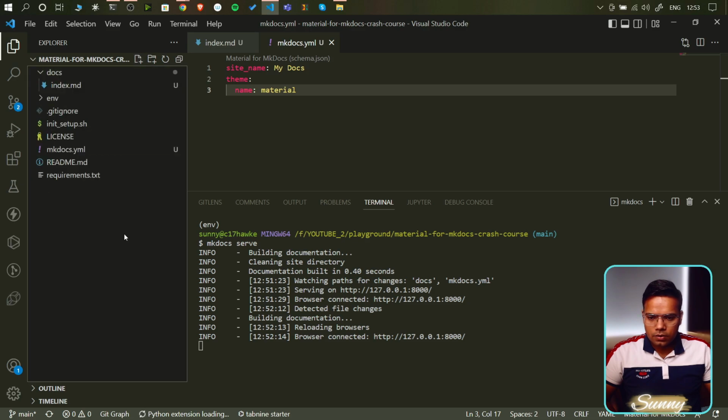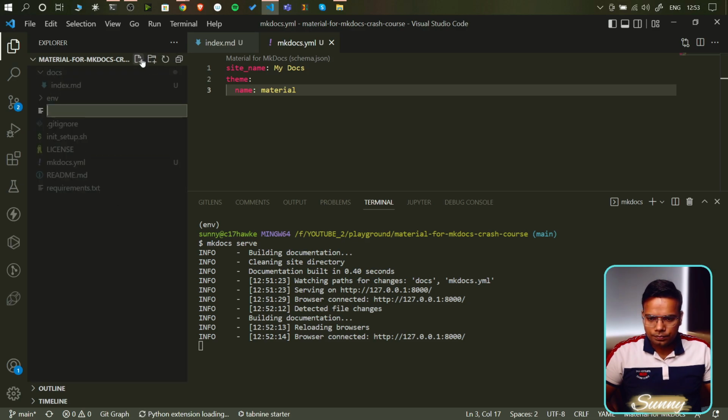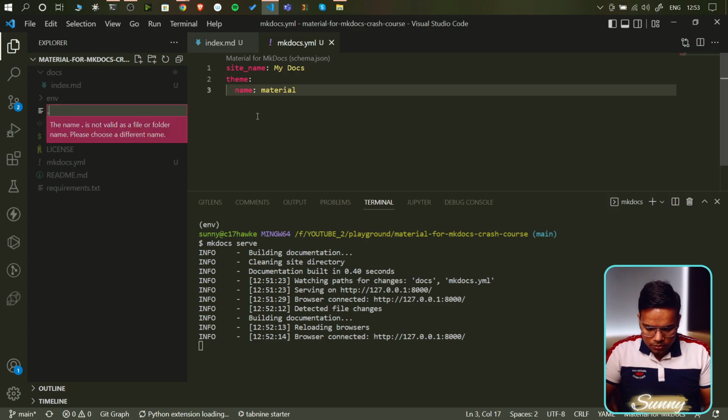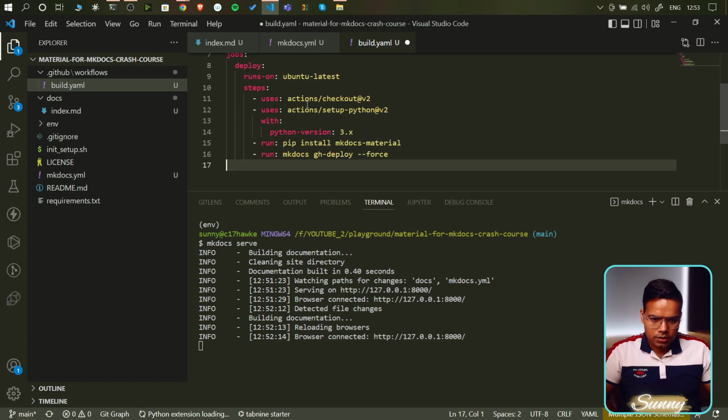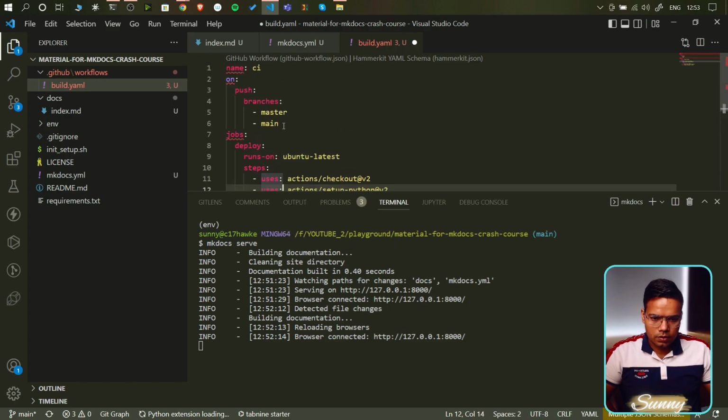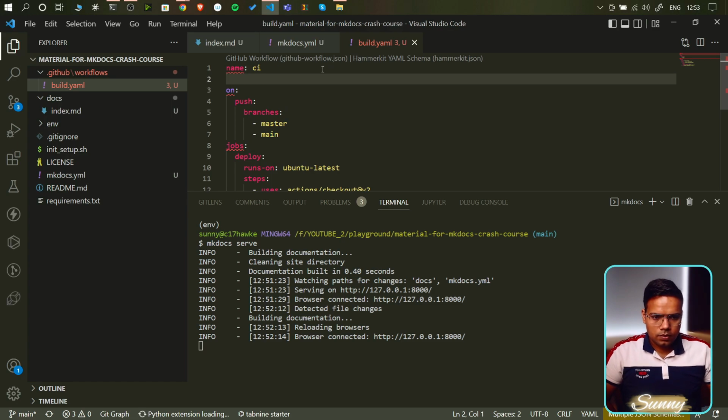I will write here that it goes into .github, forward slash workflows, forward slash, and let's call this build.yaml. If I paste that here, with the jobs and everything, it says name ci, on push, that's the name of the YAML.